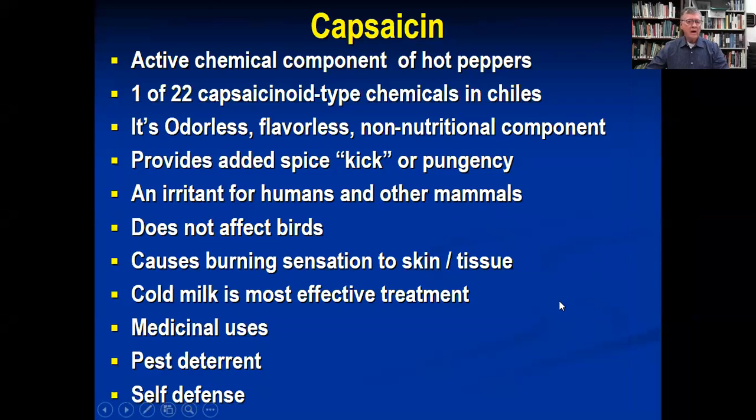Let's talk a little bit about capsaicin. It is the active component of the hot pepper part of the pepper plants. Capsaicin is actually one of 22 capsaicinoid type chemicals that provide the heat constituent. It is odorless, flavorless, and non-nutritional. It does not have any flavor. It does provide the kick or the pungency through the pepper. It provides another dimension in that respect.